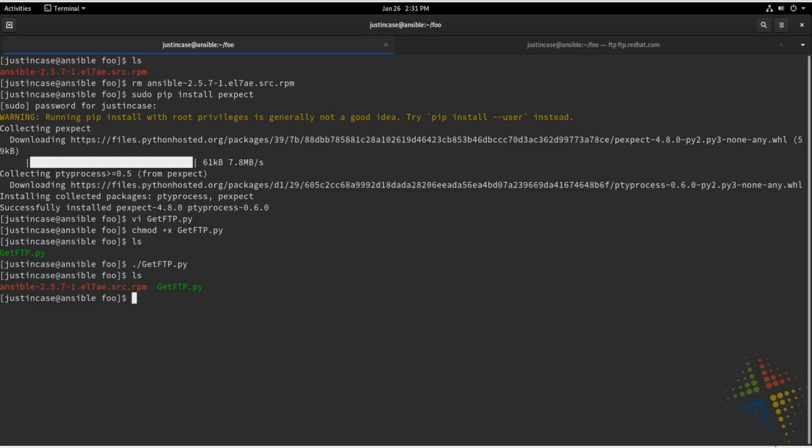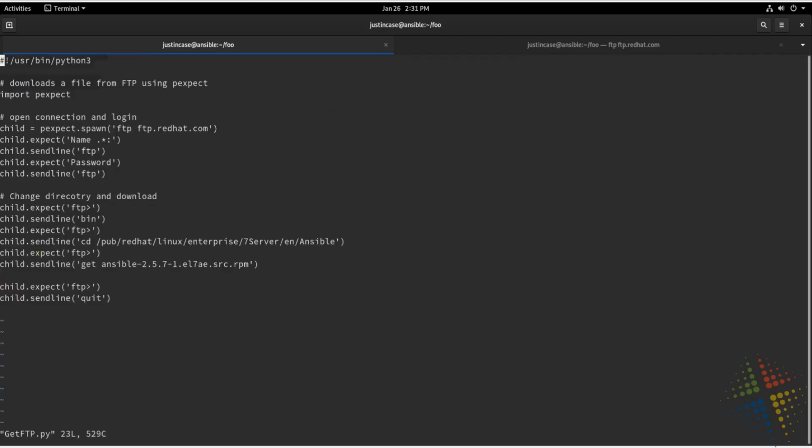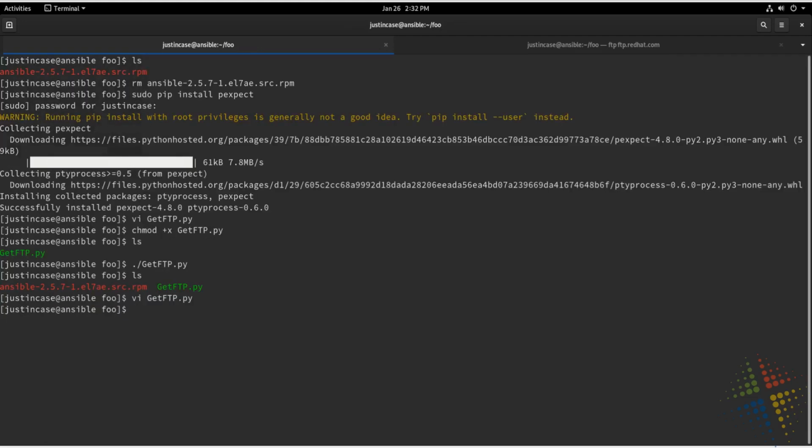What I was doing is giving you an example of how you might be able to automate some of these tasks, with FTP just being the first example. Maybe we had like 10 different things we needed to do with FTP. This could have chained all of those commands together. So here, instead of just changing directories and then getting the file, we could have chained together 10 or 20 different commands, and we could have sent them and then expected the appropriate responses back. FTP was just the example of what I was showing.